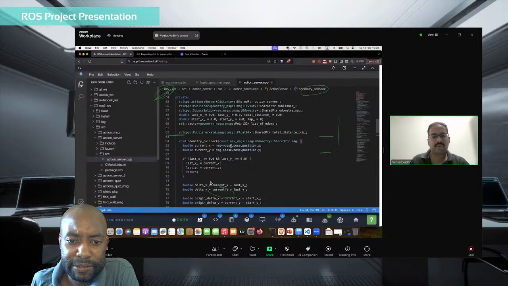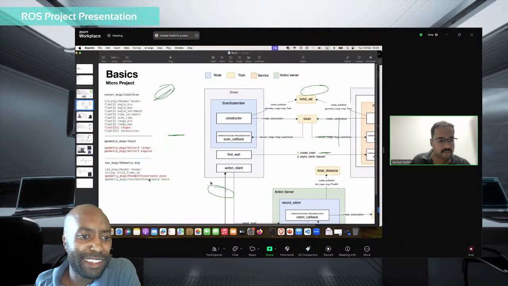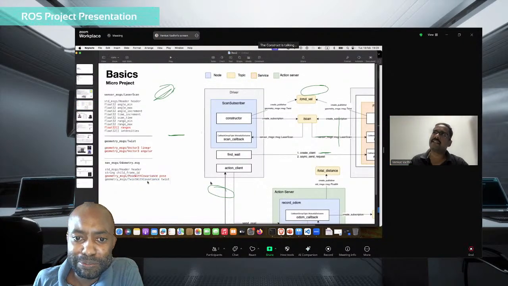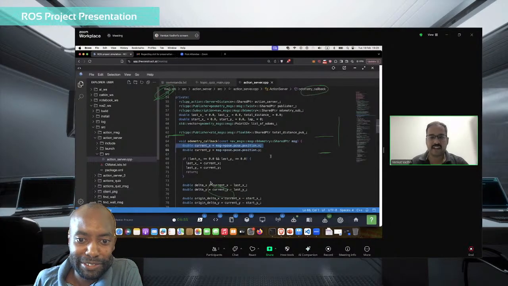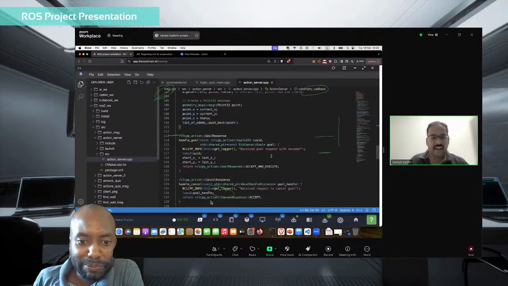I took the X and Y from the pose because I was looking for X and Y to actually calculate the distance. I took it from the pose value. I didn't think that deeply. I found X and Y there, and it worked well for me as a position X and Y. All right. Yeah, let's proceed. Don't worry about that. Okay.